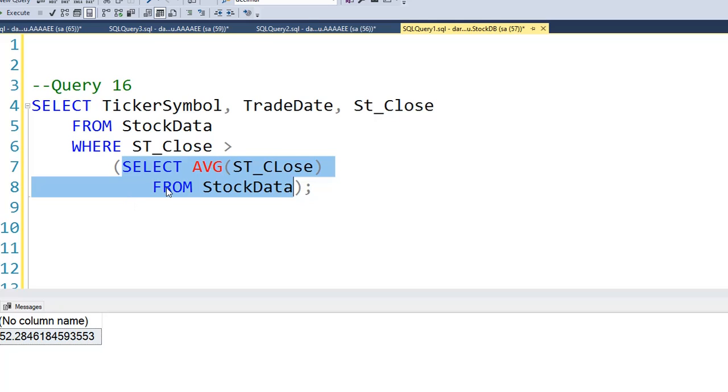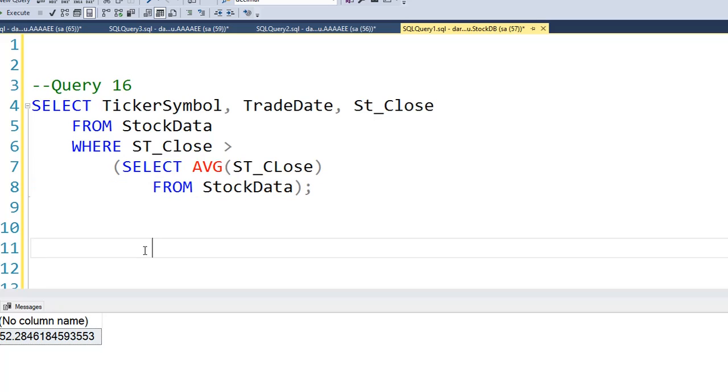So this inner query calculates $52.28. Then it takes that scalar value and inserts it into this where clause. So the query reads: return ticker symbol, trade date, closing price from stock data where close is greater than $52.28.